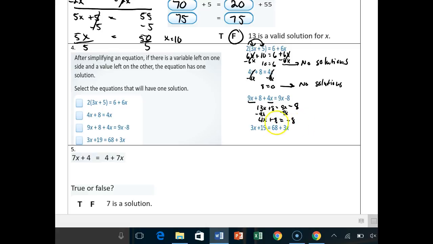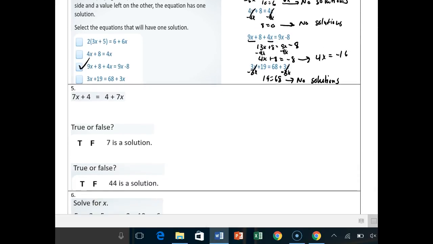And this is a two-step equation. This will give me a solution, right? When I subtract 8 from both sides, or add negative 8 to both sides, I get 4x equals negative 16. That gives you one solution, right? Here, when I subtract, I'm going to get 19 equals 68. So that's no solution. So basically, if your variables cancel out, you're going to be left with two options: no solutions or infinite solutions. And in this case, a lot of these have no solutions. So I'd pause right now and try number 4 if I were you. Number 3 is pretty straightforward.